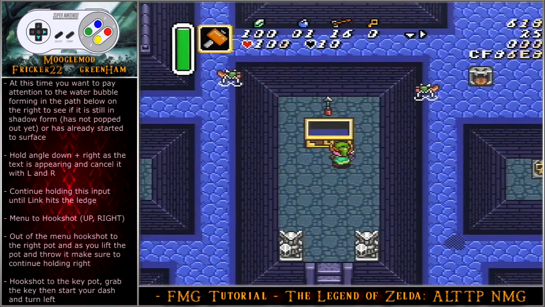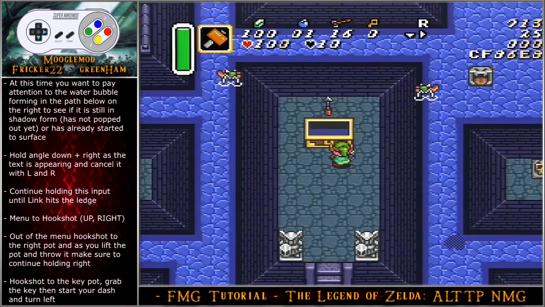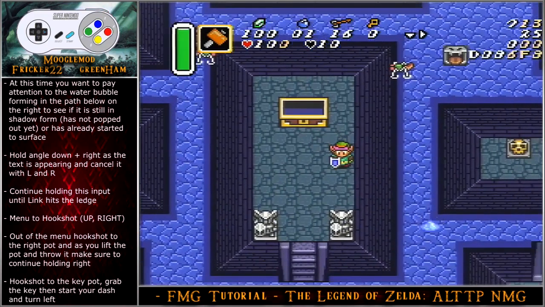At this time, you want to pay attention to the water bubble forming in the path below on the right side to see if it's still in its shadow form, which has not popped out yet, or has already started to surface. Hold angle down right as the text is appearing and cancel it with L and R. Continue holding this input until Link hits the edge of the ledge.